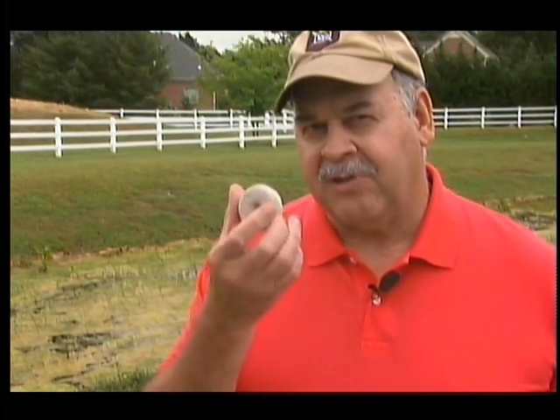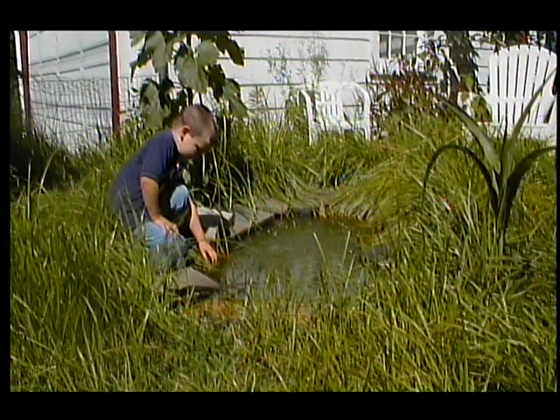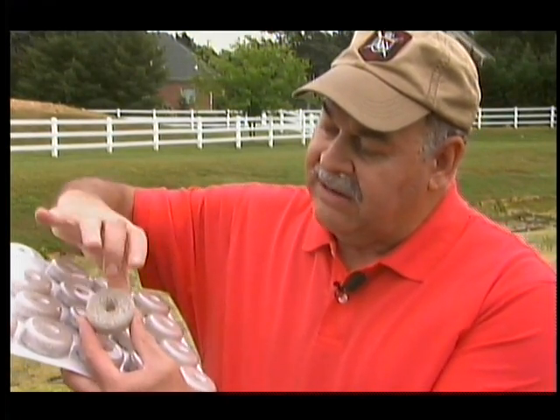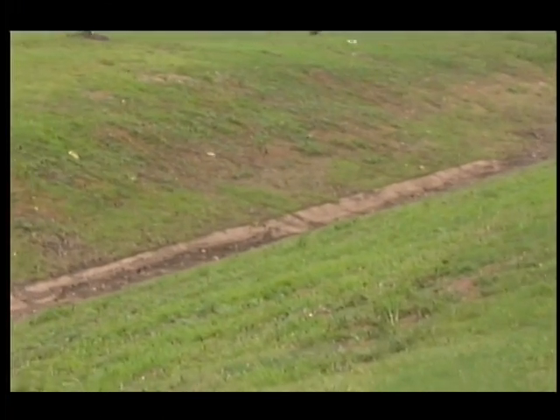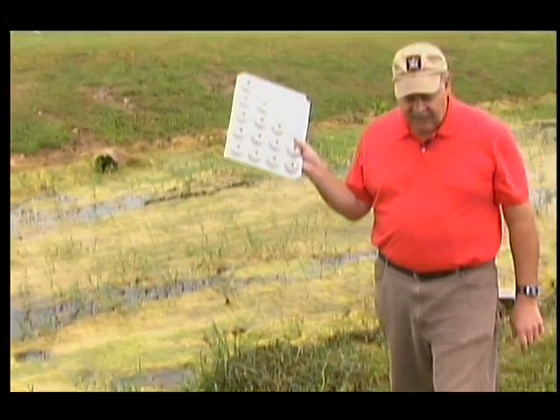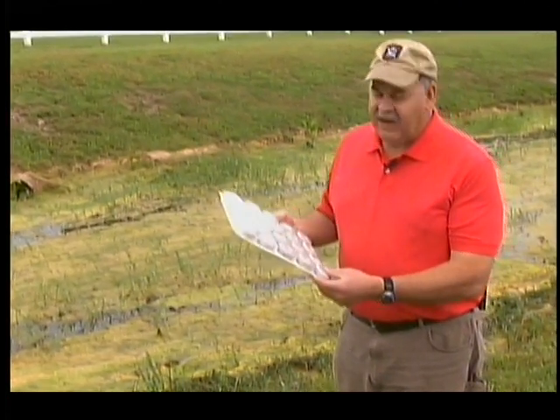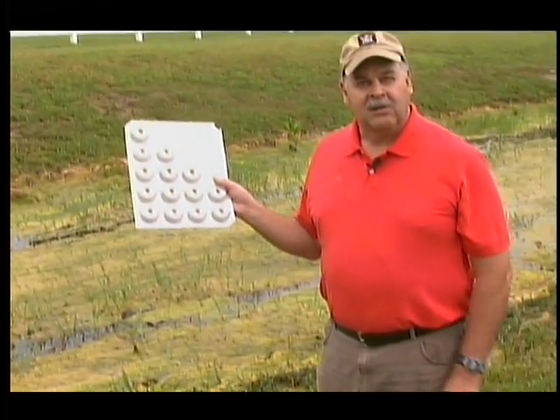Within your own yard, we can't go on private property and place the mosquito discs, but if you want to get some at your local hardware store, you can place them in standing water on your own property or ponds. Even if you have areas prone to flood where there's no water now but rain is expected, you can stake the mosquito discs using landscape staples or U-shaped holders made from old hangers, attaching them to the ground so when water comes over them they stay stationary and remain effective. You can purchase these at local hardware stores — this is like a 25-pack, running about $20 to $25.